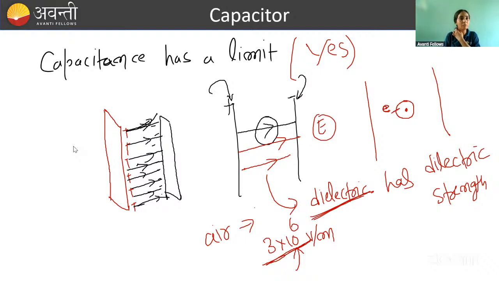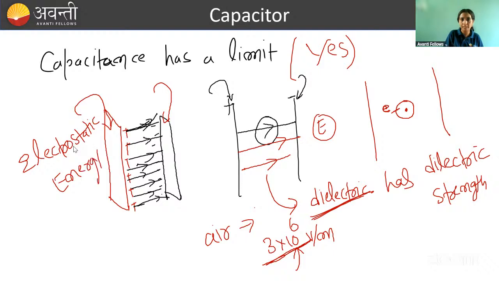Capacitor will store which sort of energy? You are storing charge on the capacitor. Somebody asked me what sort of energy we are storing on the capacitor. So to the capacitor, you are giving charge, and this charge is generating electric field. So basically, we are storing electrostatic energy. On the capacitor, we will store what form of energy? Electrostatic energy. That we will discuss later also more. What will be the value of energy? What things will be there? We will discuss. Okay. For now, let us understand this dielectric strength.